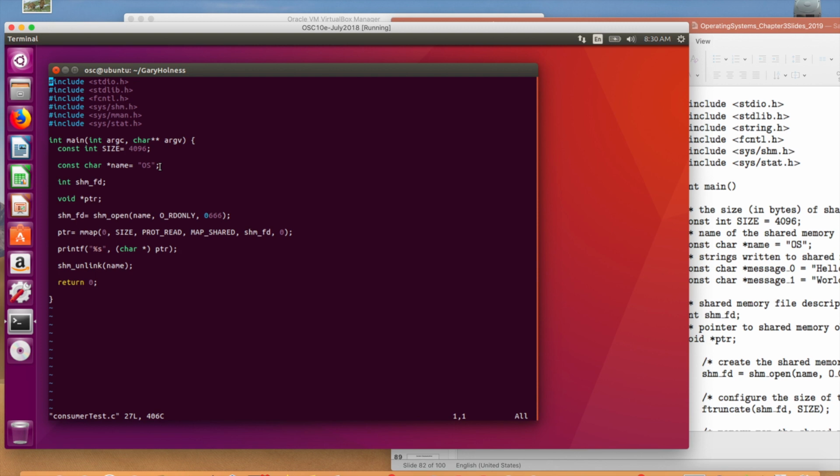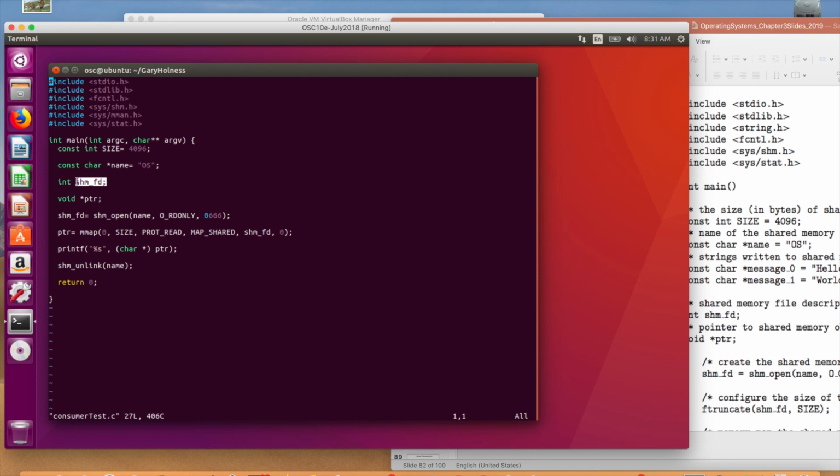In this particular example, it's hard coded in the code of the producer and the consumer, but you could conceivably have the two processes access a file and read out of that text file or configuration file what the name of the shared memory segment is. That's entirely up to you, but they have to have nonetheless the same name in order to access that shared memory segment.